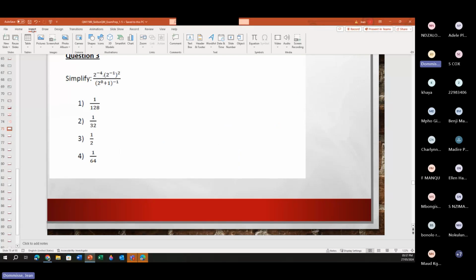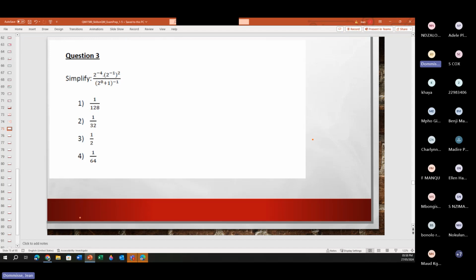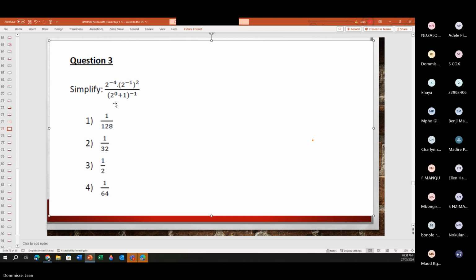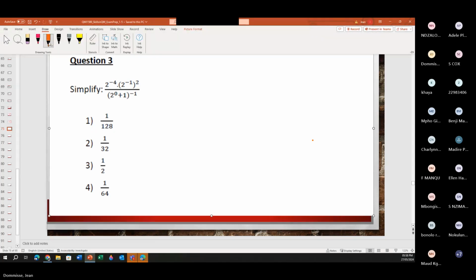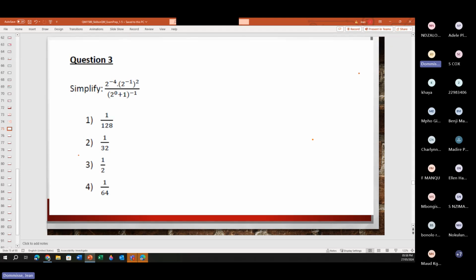Okay, so let's look at something like this as well. Okay, so this time there is a fraction number, so we know that we will need to nearly simplify and see what we get in the end. So let's first do the brackets.